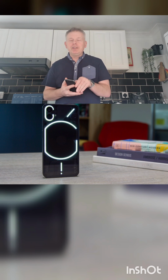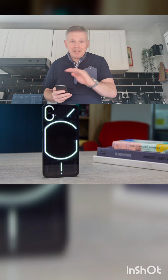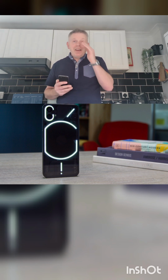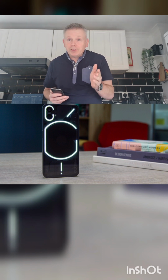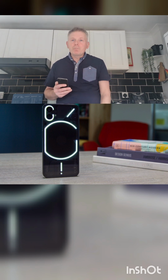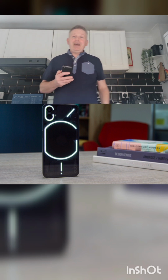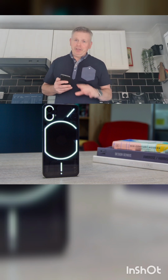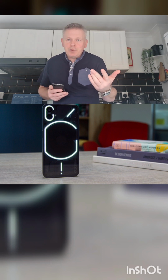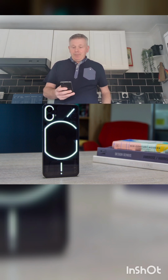Obviously, he's got the glyphs on the back. That's the only thing that I did. I had to switch off the ringtones because they were just too much, so I put my own ones on. Even when I lowered the volume on them, they're great. They do definitely get your attention, but it's full on, all or nothing ringtones. So I think they have added a few in. I'm guessing they're going to calm them down. But it's an amazing story.